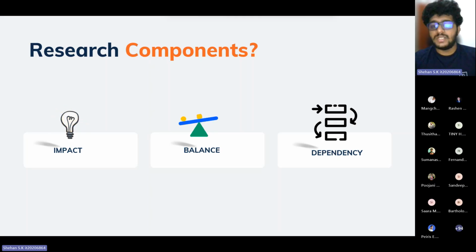Well, I see two types of components here. There can be components which are dependent on each other, and there can be components which are independent of each other. I don't know how the research module goes now, but it would be better if you could have independent components. Dependent components means a project which goes according to a flow, where each member does one specific thing in that flow.